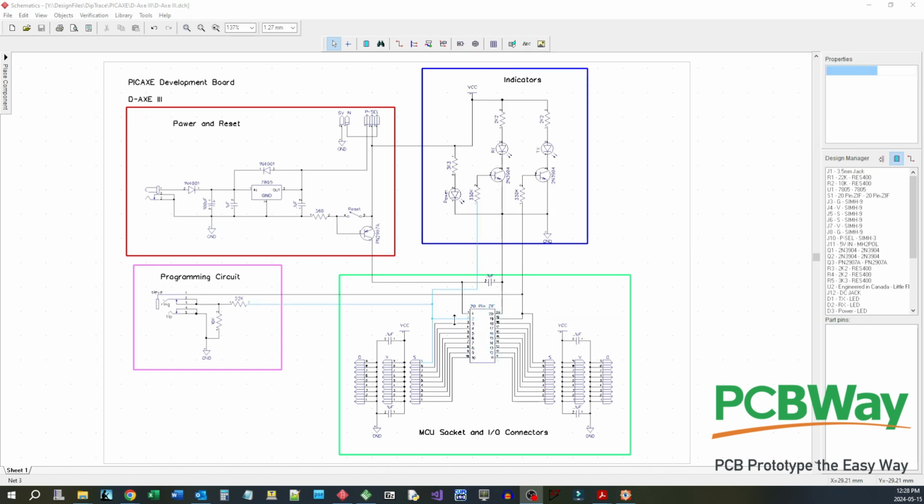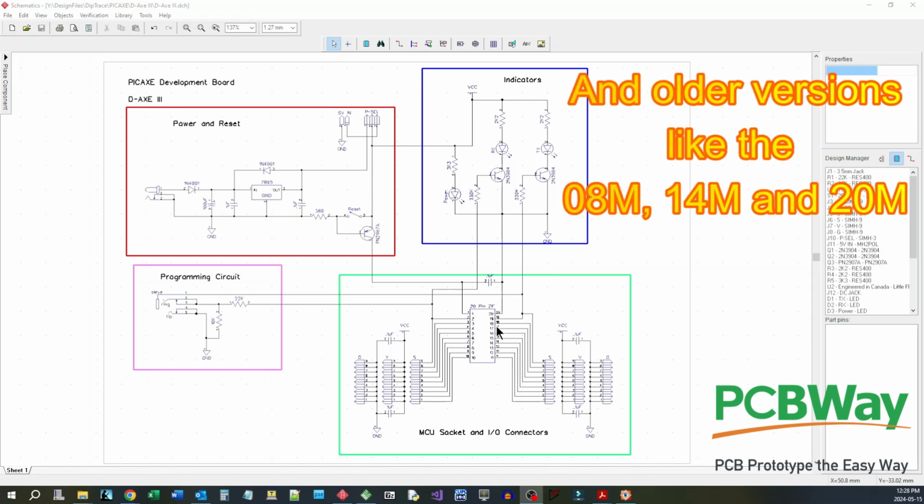So this here is always going to be the receive data. This here is always going to be the transmit data. All these pins down here are different. They're assigned differently on the different chips. You just have to look them up so that when you write your program, you know where to expect each of the I/O pins to come on the socket here. But other than that, it's the same basic layout for all those chips. So this one board can work with any one of those four chips.